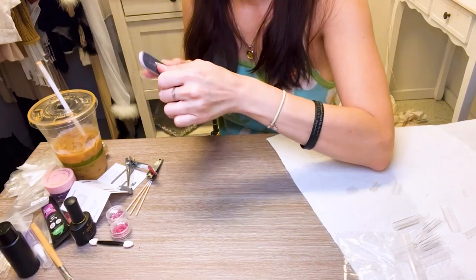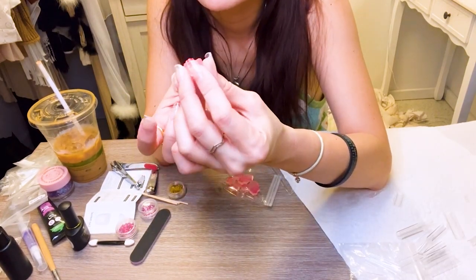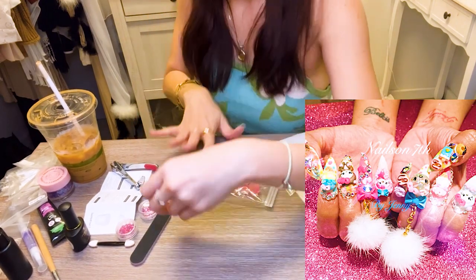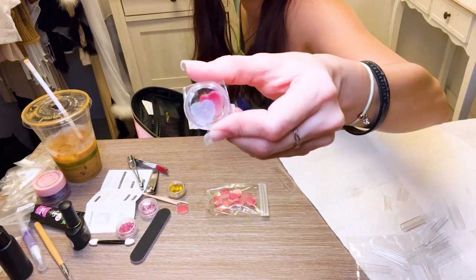Can I put a Hello Kitty on there? Takes up the whole finger, which is so Gyaru. I'm telling you, dolls. And we put jewels and gems. I even got cute hearts.